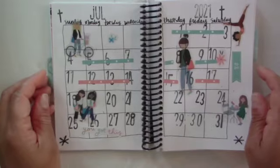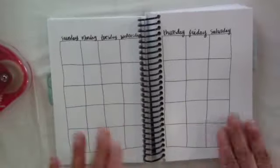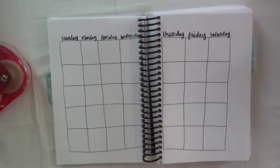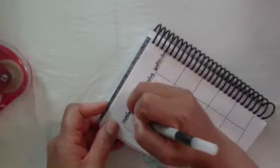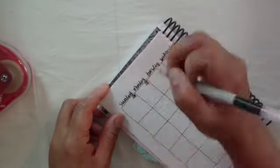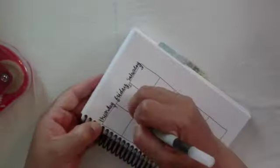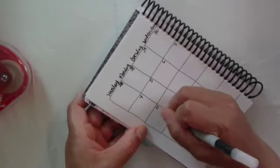What I've decided to do was flip through and go to the next monthly section in this planner, and I just kind of put tape over this page and buried it basically. So I'm starting a new July page. I have to get rid of that center introduction page so I'm going to tape that down, and now I'm going to start fresh and new. This time I decided to use my acrylic markers and write in the days of the month, then add my stickers — and again, it turns out a lot better than the initial page I did in part one.